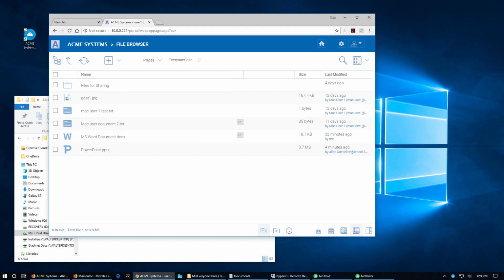So as you can see, it's pretty easy for your user to experience accessing their files from multiple locations, locally or remotely, using the map drive, the web client, or a mobile client. We have mobile clients for other devices as well, including iPhones, tablets, and even Windows mobile devices.